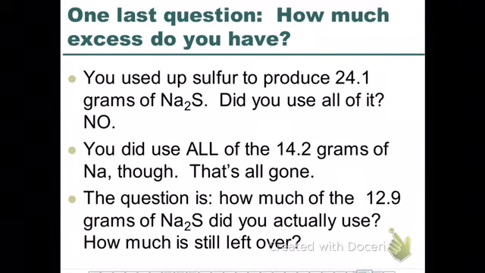So we're going to continue this question just a little bit further and dive in and ask ourselves, how much excess of the sulfur do we actually have left over? We didn't use all of the sulfur to make the sodium sulfide. We only used some of it. So how do we figure out exactly how much of the sulfur is left over?